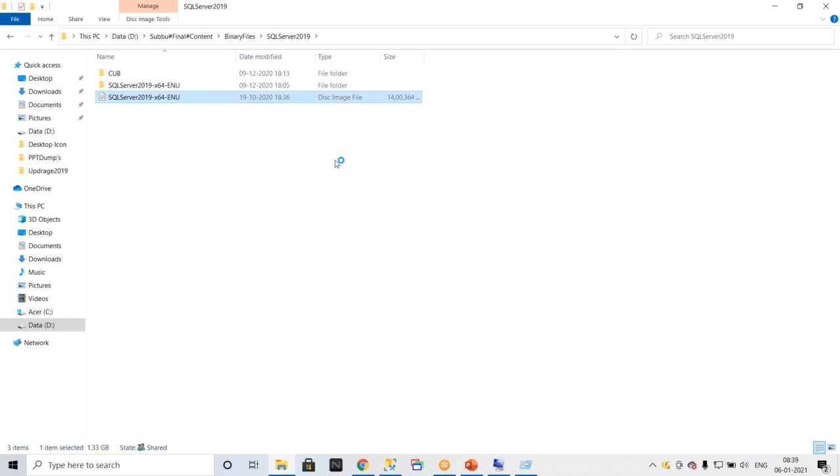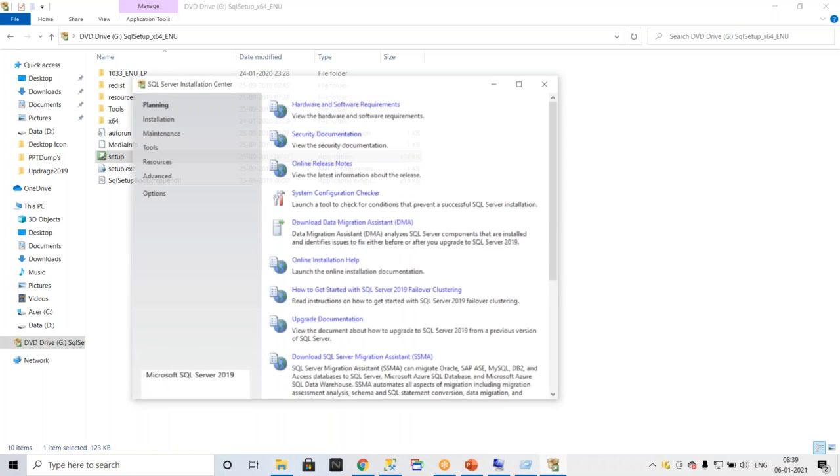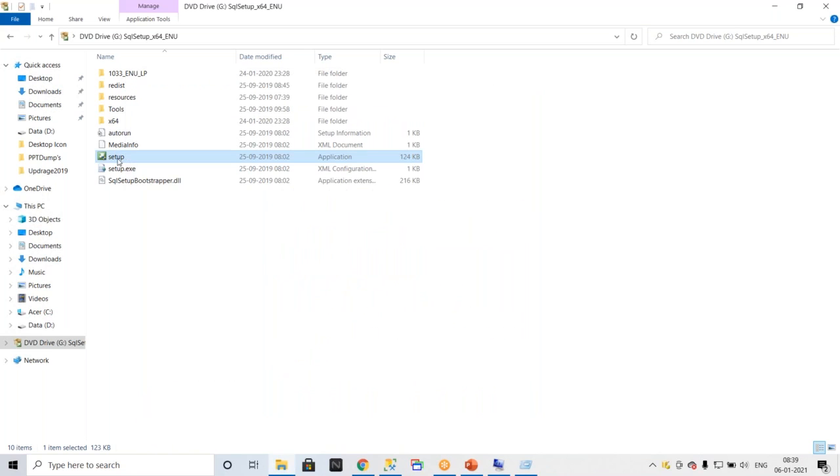Once you copy 2019 to the server, double click on it. So go to the setup file. Now we are performing in-place upgradation, sir. Right click on the setup, run as administrator.